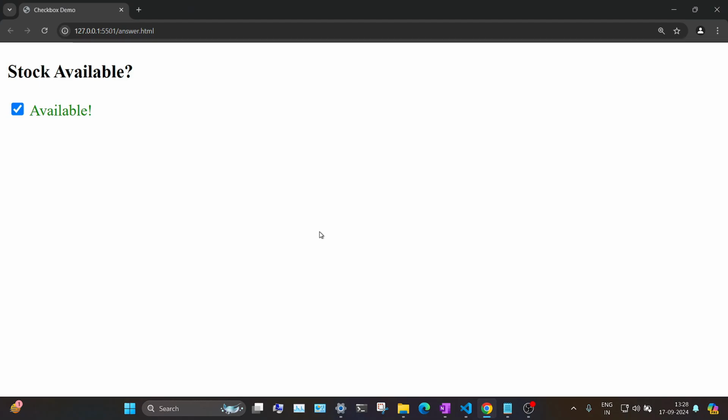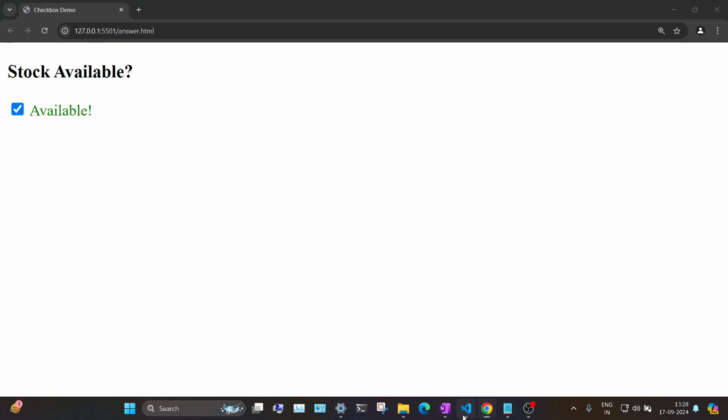How to create a checkbox that changes both color and text if we click it like this. When we are hovering on the checkbox or hovering on the label, it's changing the cursor to pointer. And when we are clicking this or clicking this, it's toggling the entire thing. So how to achieve this toggling functionality?